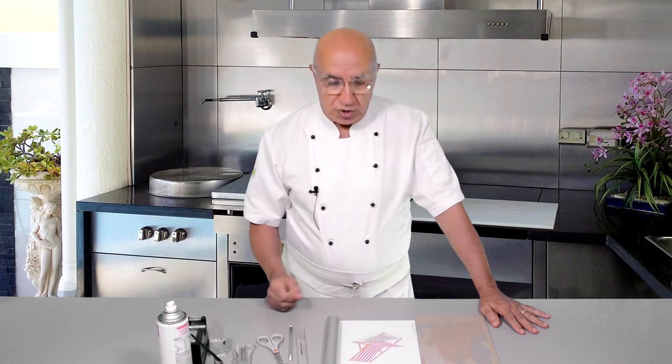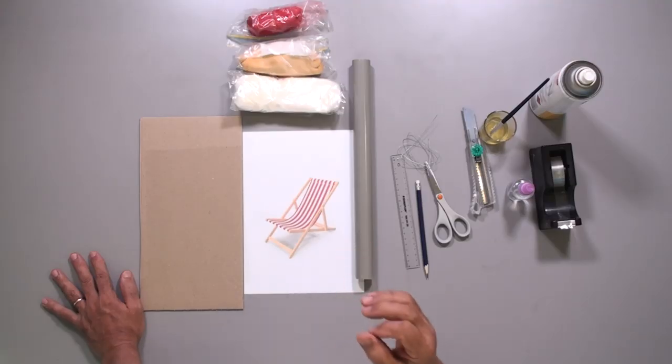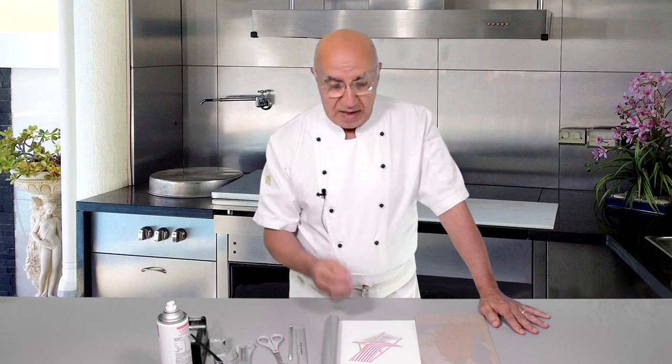I have to make a beach cake, which I've done a few times before. I don't want to repeat that again, but this time this cake will have a beach chair in the scenery. So that's why I'd like to take this opportunity to show you how to make a very practical, realistic, and proportional sugar beach chair as a tutorial today.